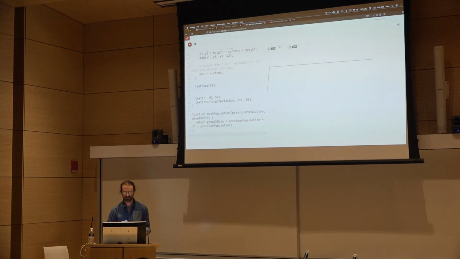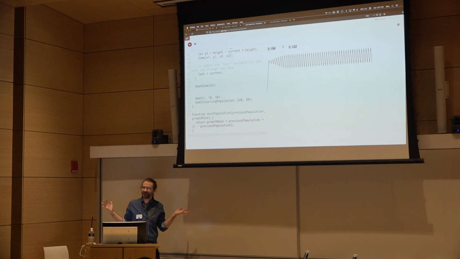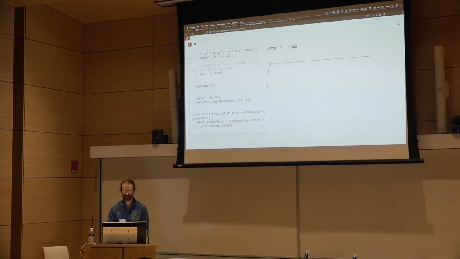Something happens about right here where we get these little squigglies. Still fixed point behavior, but there's a little bit of oscillation before we converge. Now we'll continue to increase the growth factor, and then we get something definitely different. What is this? This is periodic, right? We've switched from an ordered, fixed point regime to a periodic regime. We've built a system that can switch between these two different categories of dynamic systems.